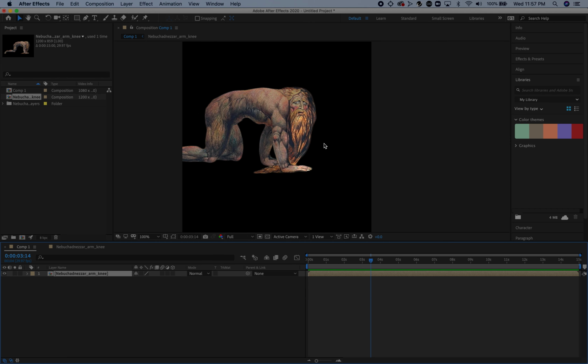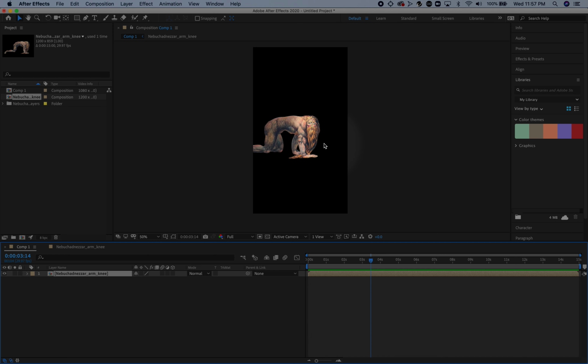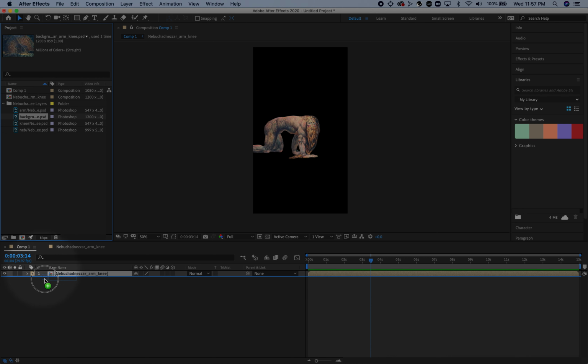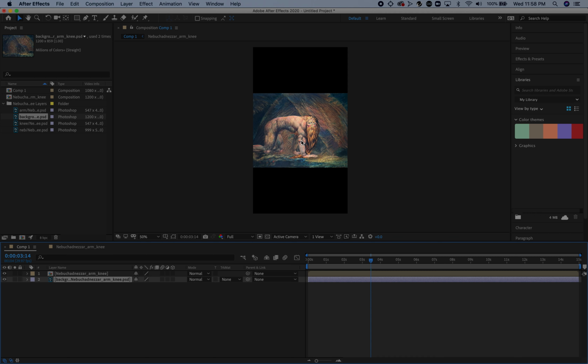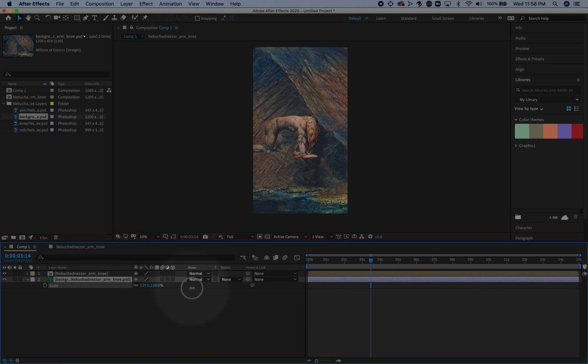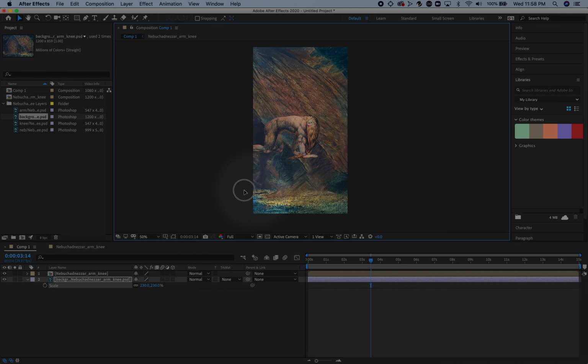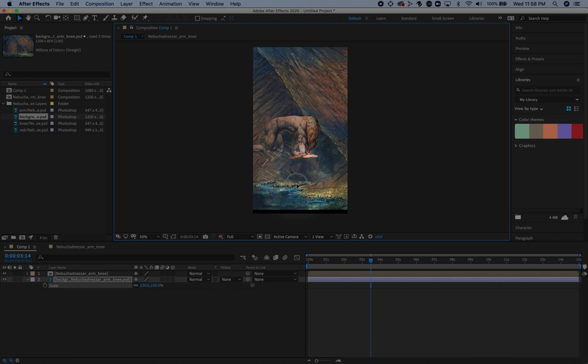Now the thing is, we have this nice background that we aren't using, and I turned it off in the other one. So let's bring it into this one. I'm going to go down, and here are the parts. Here's the background. I'm going to drag that in. So the background is now below him, but since this is vertically oriented, I just want this to be a lot bigger. So I'm going to go into the background and go to Scale, shortcut S, and I'm just going to scale that up with no keyframe. You know, I could move it around a little bit. I actually like that there's kind of this cave-like thing in the center.